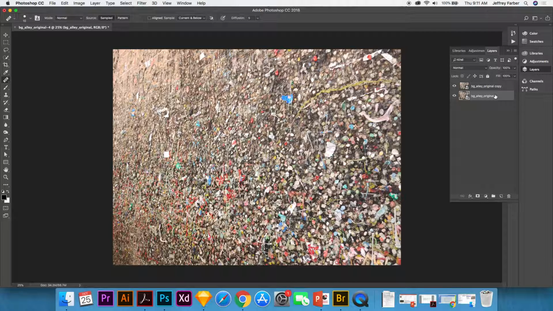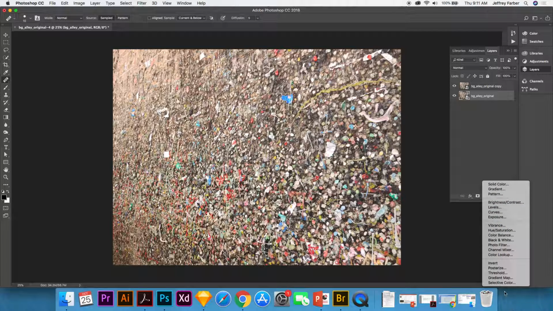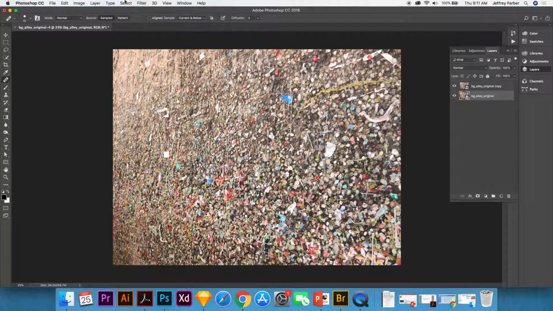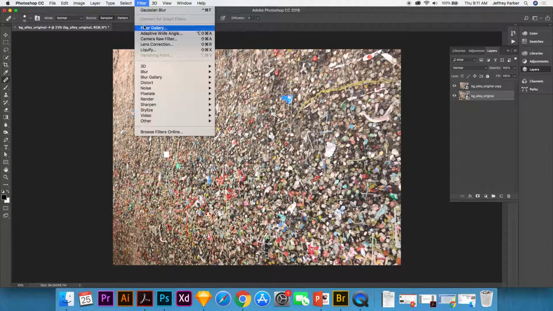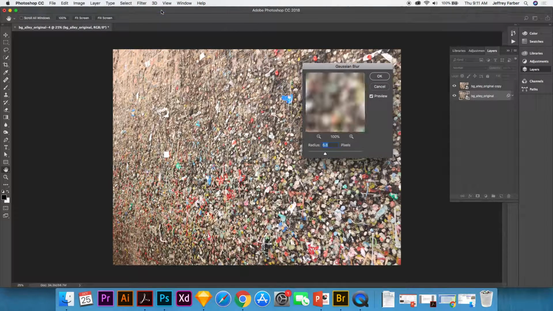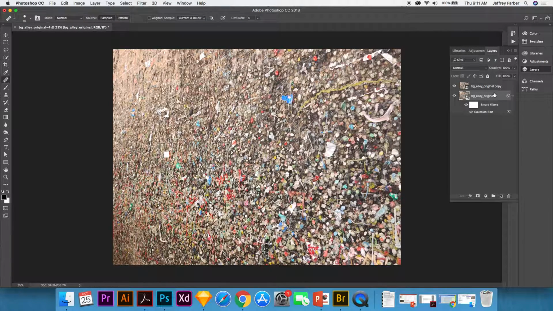So why'd you do the filter through there then, instead of the adjustment layer filter? Adjustment layers don't have filters on them. Oh, they don't? Okay. Yeah, you can adjust your exposure through these, or you've got these various ones here. But in order to use a filter, you've got to go to filter. Got it. And now I'm going to put that Gaussian blur on. I made a copy of the image. So that's great. Why'd you make a copy? I made a copy of the image.